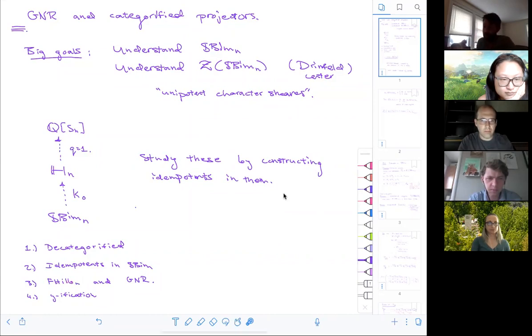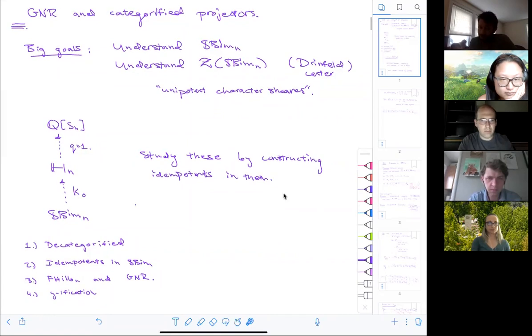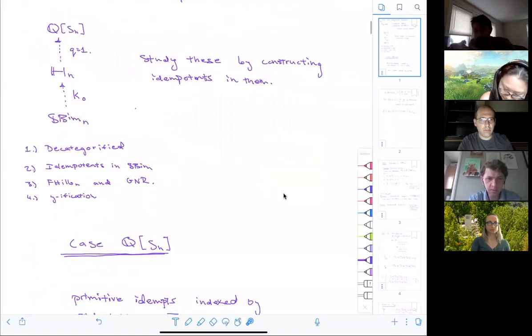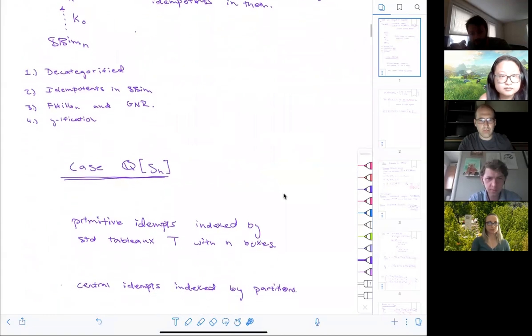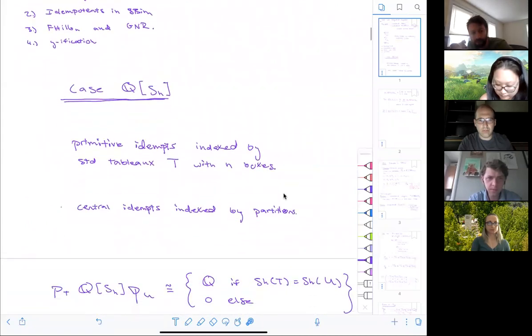And then, the thing we didn't know at the time of the original GNR conjecture was how to y-ify Soergel bimodules. So I will return to the story with a little bit of y-ification at the end, and we'll see how far that takes us. I've prepared some notes, at least for the first part, to save some time on the background.